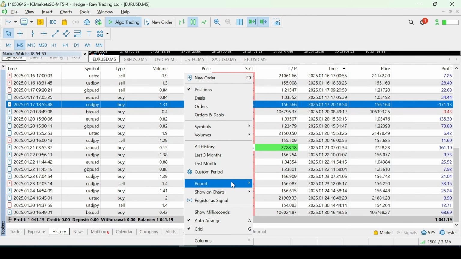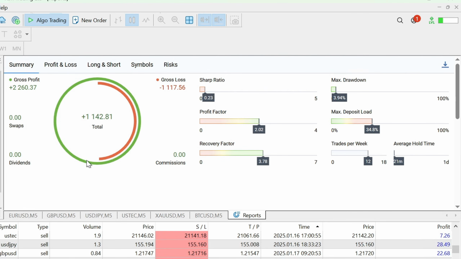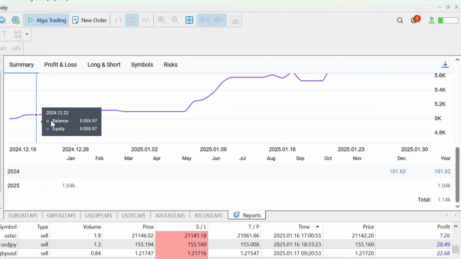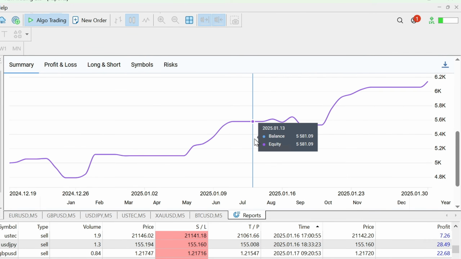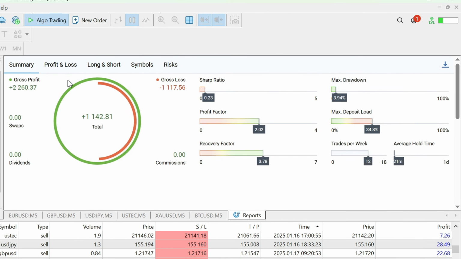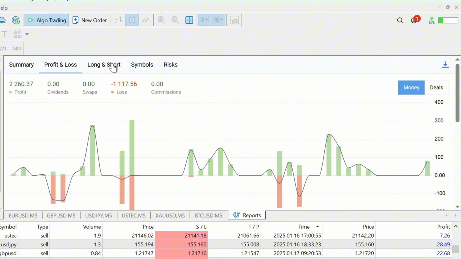Let's look at the report. It shows the total from the mid of December when I actually created the account. We had a couple of losing trades in the beginning before I shut off the EA for Christmas and New Year. But from there on, the EA has performed really well. So there's $100 in 1 week of December and $1,000 in full month of Jan on a base of 5,000 euros. Well, not much to show in this step.